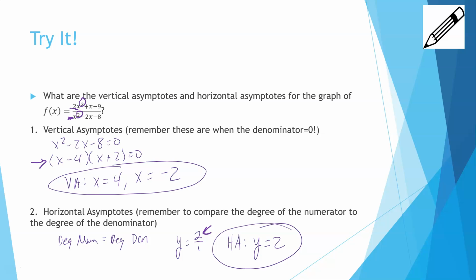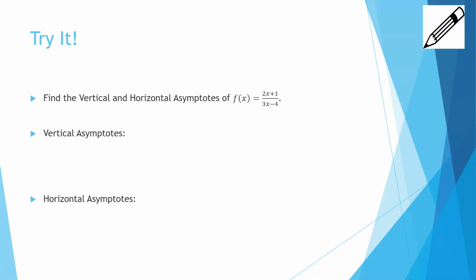All right, I want you to practice one more on your own, but this one you're going to wonder why it is so much simpler or less complicated than the last one. That's because we're going to use the more simplified one to talk about the ones you will have to be able to graph. The ones we've just done, you'll have to be able to find vertical and horizontal asymptotes of these more complicated looking rational expressions. But if I was actually going to ask you to graph it, it would look more like this one. So once again, pause the video and find the vertical and horizontal asymptotes of 2x + 1 over 3x - 4.